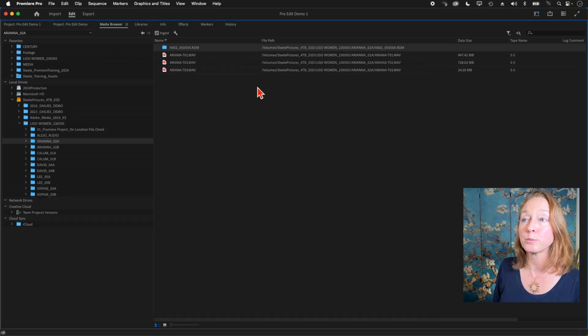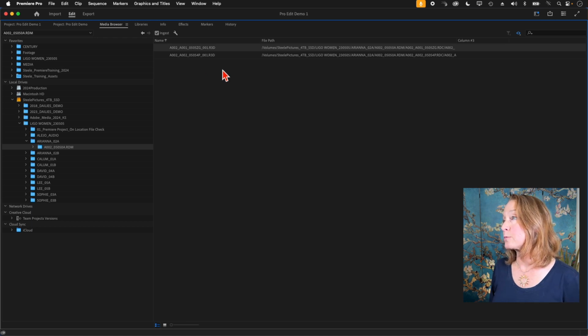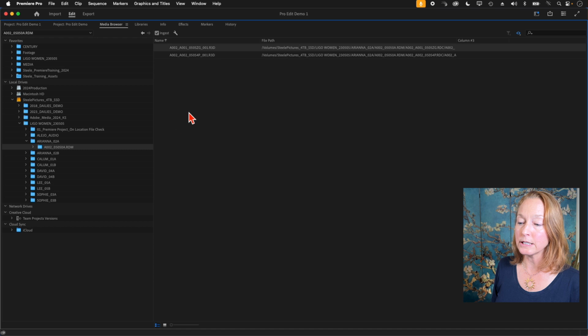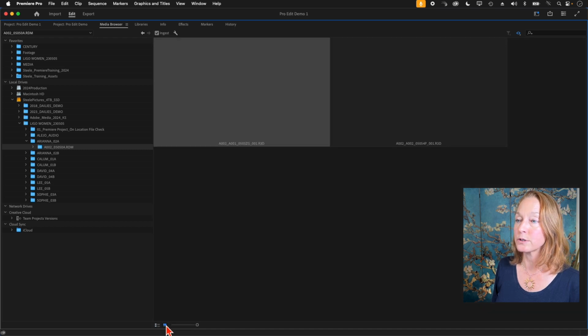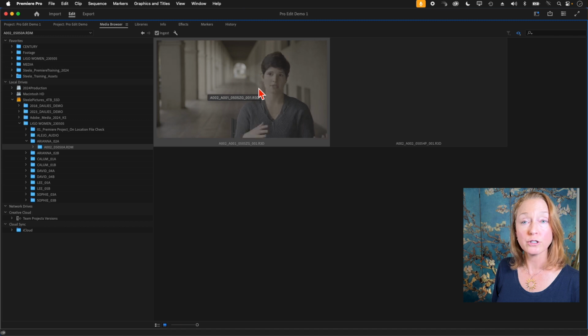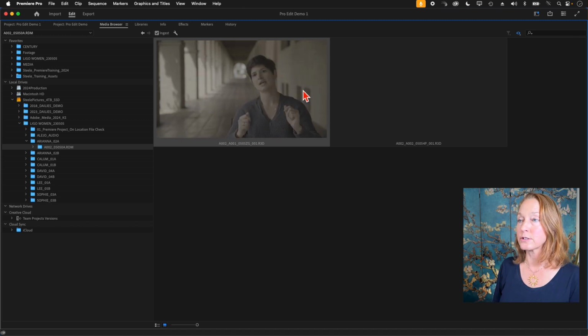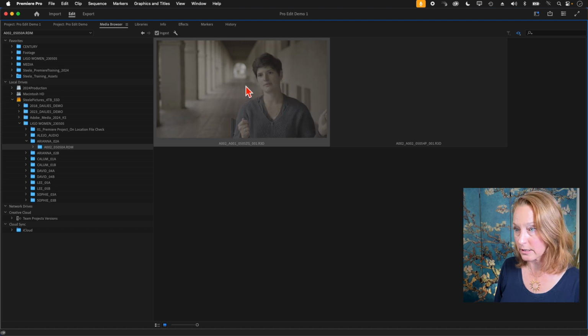I'm coming back to the media browser panel, and when I step into that folder, these will be represented as stitched together, smoothly playing clips. So I'm going to switch from the text view to the icon view so you can see the footage. It takes a second because this is 8K, but in just a moment I'm able to hover scrub through the footage, which is fantastic. Obviously it's log, you'll see that it's kind of flat looking, that's intentional.